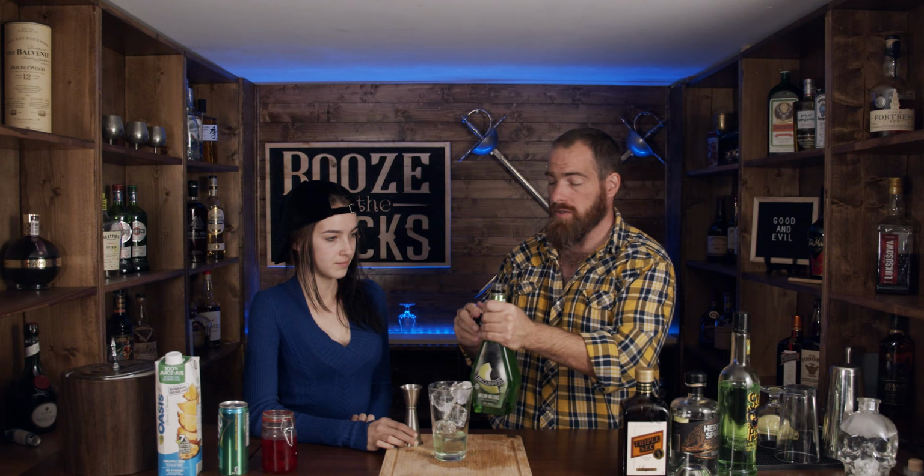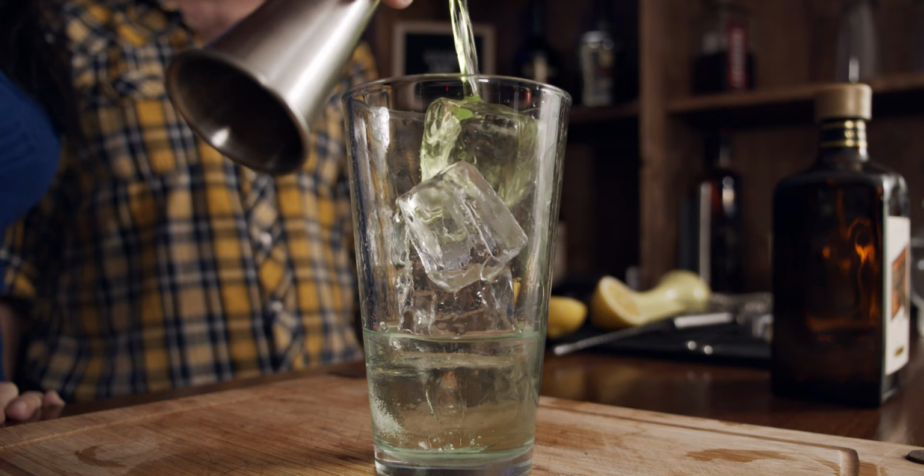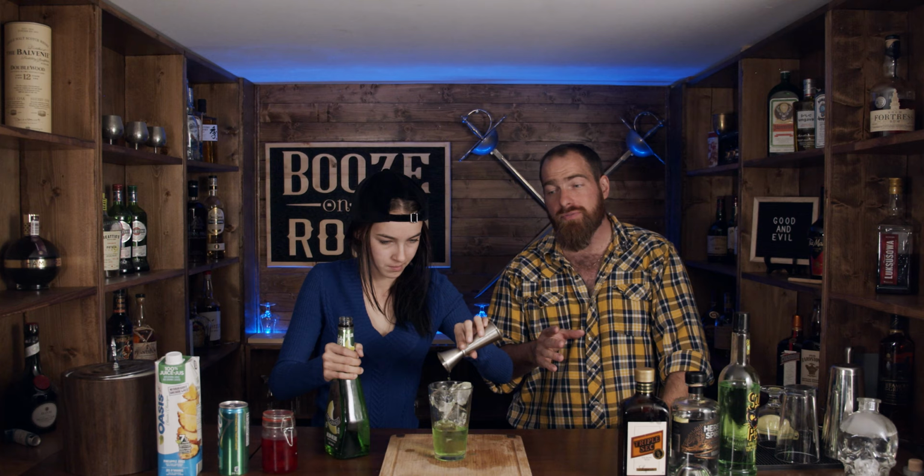All right, we also need 1 ounce or 30 milliliters of a Midori or a melon liqueur. So because I cannot get Midori here, I am happening to use McGinnis melon liqueur. There you go. Now, you may find that there is a difference in flavor between the Midori and the melon liqueur. So you may have to adjust this to taste for your own personal preferences. Okay. There you go.